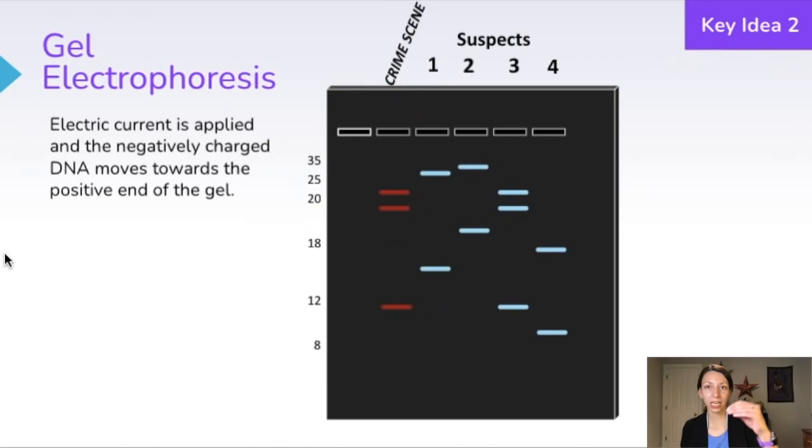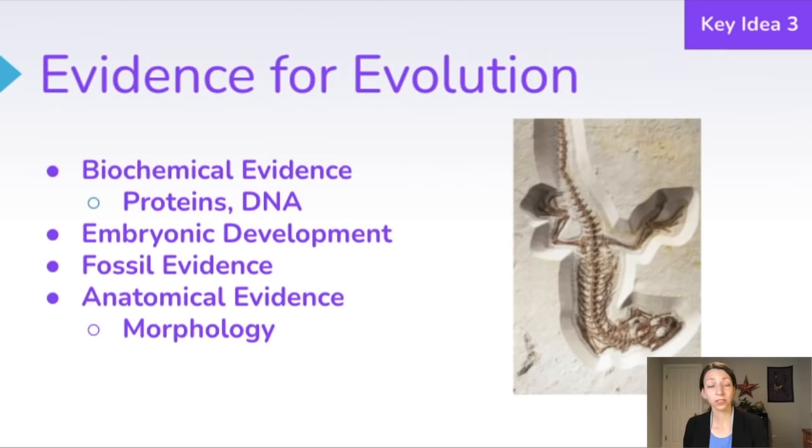Taking a closer look at gel electrophoresis, we know that DNA is negatively charged, so what we can do is take our DNA, put it into a specialized gel, and run an electrical current through it. At the top there's going to be a negative charge, at the bottom there'll be a positive charge. Because DNA is negatively charged, it's going to go towards that positive end of the gel, and we'll start to see the bands of the DNA separated because of enzymes that have cut up the DNA in special places. Now here we see evidence from a crime scene, and we're going to look at it compared to the DNA from different suspects we find. We look to see where the bands have matched up, and then when we see similar bands we can confirm that the suspect, and here with suspect three, is the one that most closely matches the DNA found at the crime scene. Now we can use similar gel electrophoresis techniques or other biochemical evidence to help us determine which proteins in DNA are similar in different organisms.